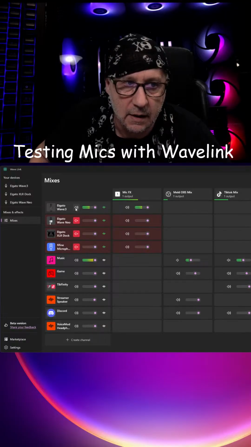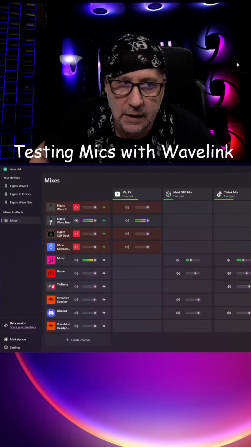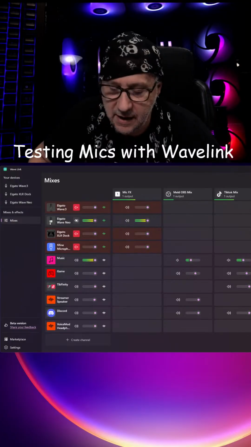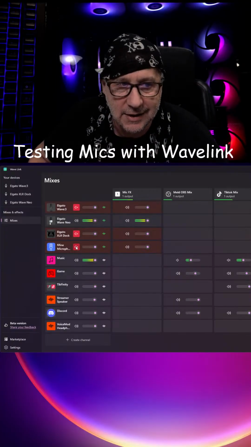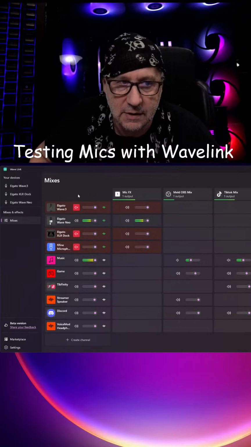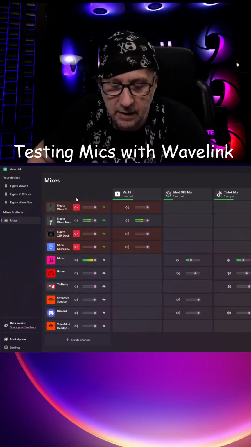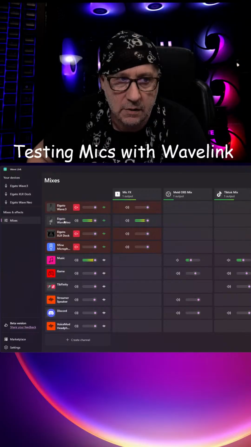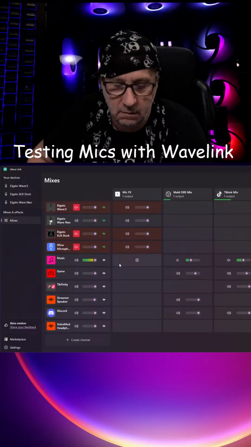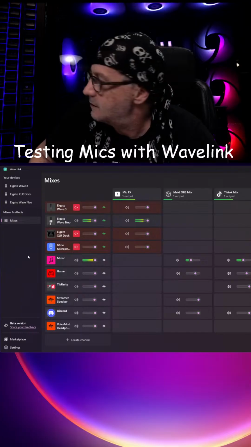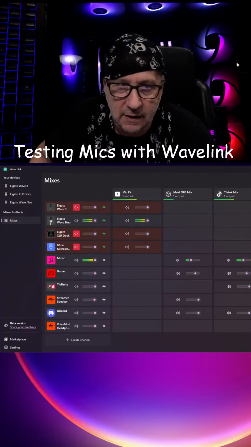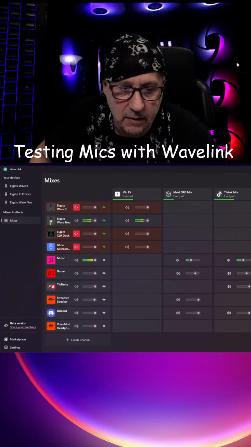So right now I'm going to turn this mic off, and then we'll activate the Elgato Neo mic. It's not really the right way to do it. These have buttons on them that you can just press on the microphone, but since this one doesn't have a button, it's easier for me to see which ones are on or off. You can hit the button on the microphone though, and you'll see it say mute. Sometimes you have to restart Wavelink to get everything to show up properly. This is Wave Link 3.0. It's in beta right now.